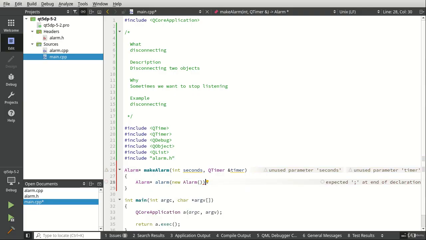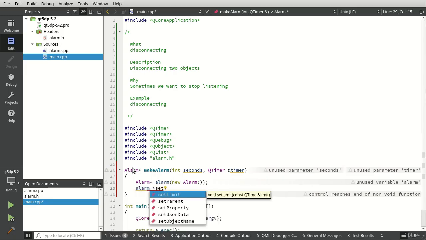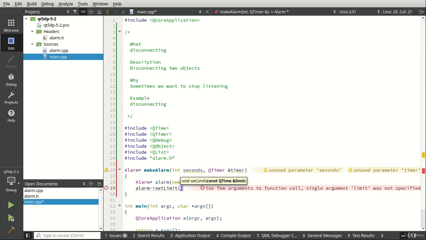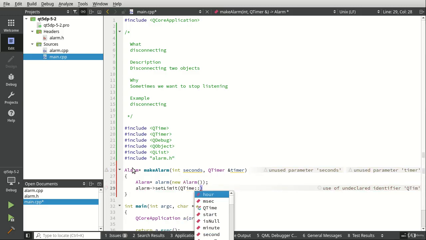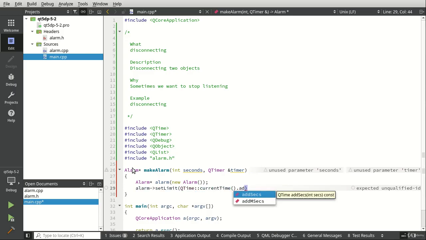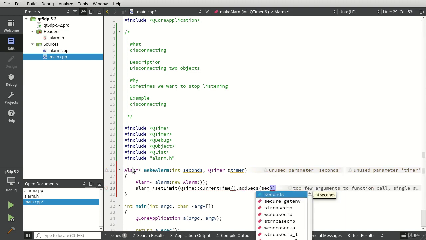Seems a little weird, isn't it? Now we are going to set that limit, and we're going to say QTime current time, and we want to add a few seconds here, and we're just going to add however many seconds they told us.